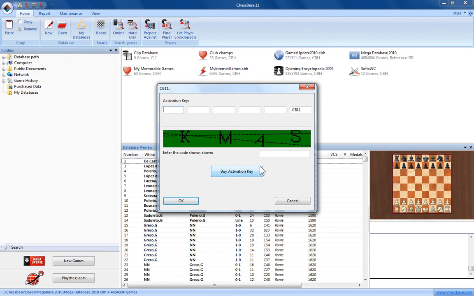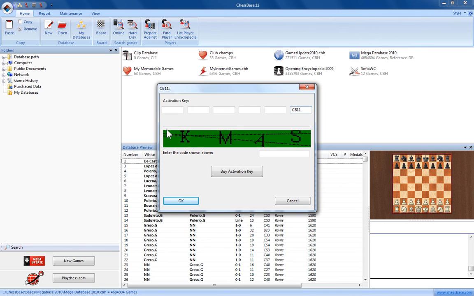Our final screen, the activation key. That's very simple. You'll actually find your activation key on the front of the instruction manual that comes in the Chessbase 11 box. So get hold of the box, open it up, and you'll see the Chessbase 11 manual. Down at the bottom of the front cover, you'll see a long stream of digits. Simply enter those in here. So you've got 5 boxes, each should take 5 digits. You'll see when you look at the manual that the code's split up into these sections of 5 digits each. And of course, although it's already entered here, it should end with CB11.